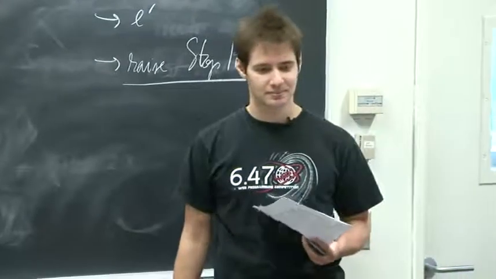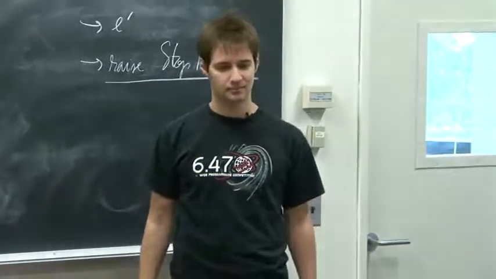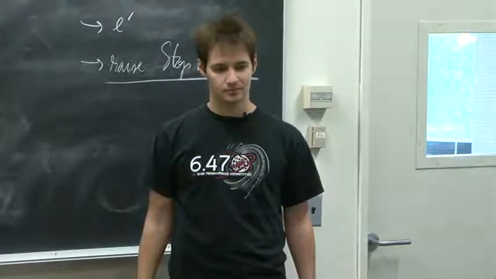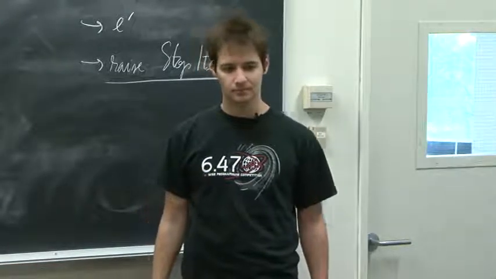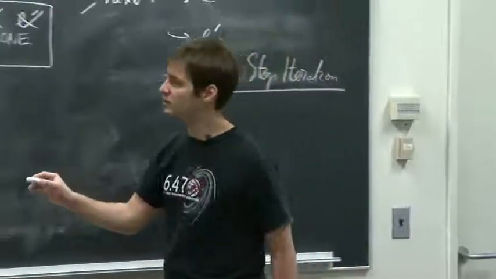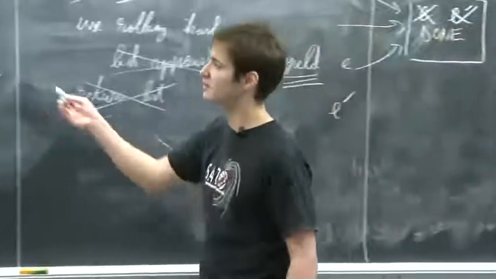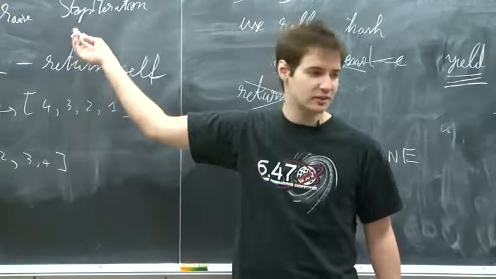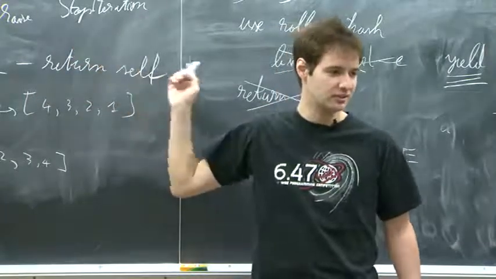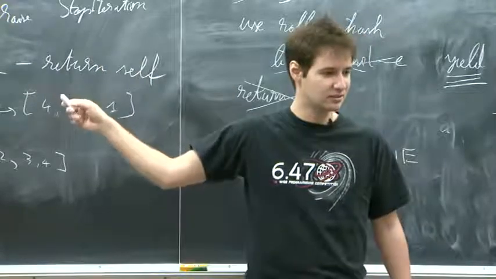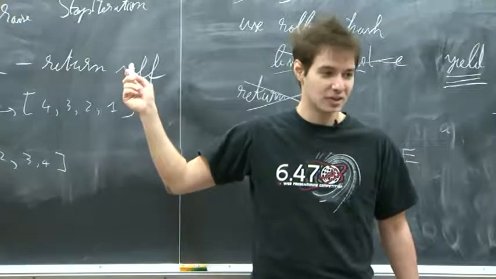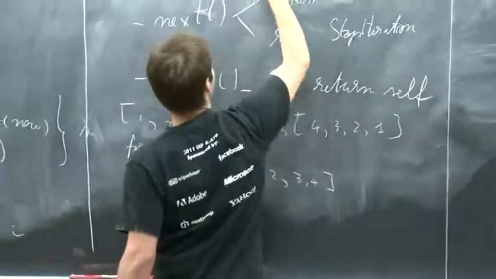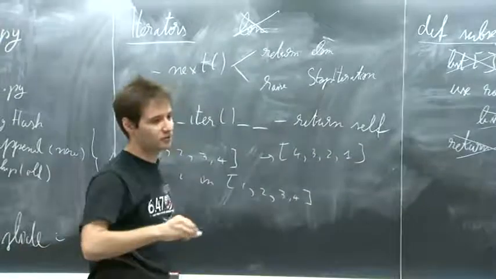Yes. If you wanted to loop through all of the values in the generator, do you just have to wait until the exception is raised, or should you keep track of how many things are going to be in that generator? When you have a generator, you'd have no idea how many things there are. That's a good point. If I have any iterator, not necessarily a generator, how do I know how many things it's going to return? Do I have len? I do not have len. So an iterator does not have len. So you have to iterate through it.